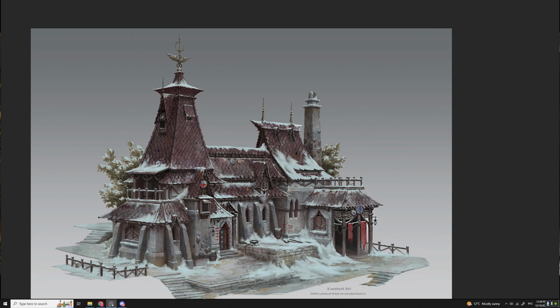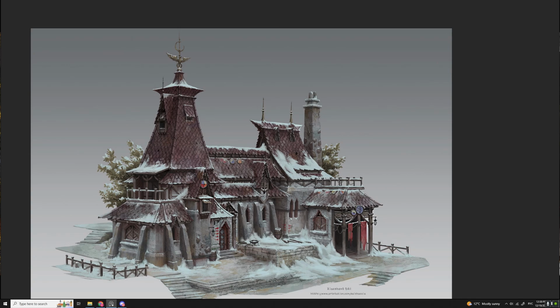Judging by the color, it could have been wooden tiles, but I would like to achieve an interesting breakup of materials, the material definition.